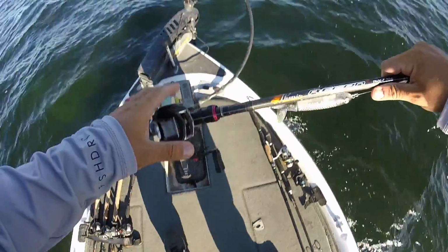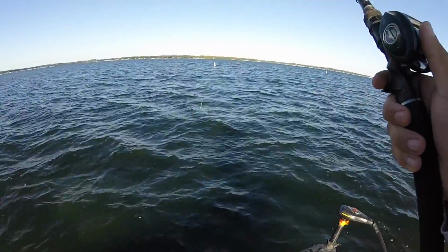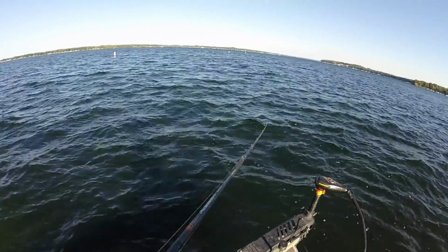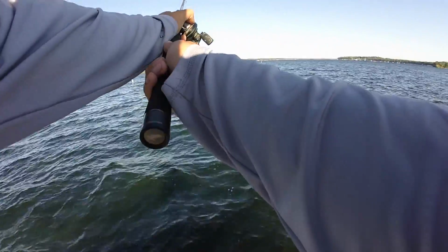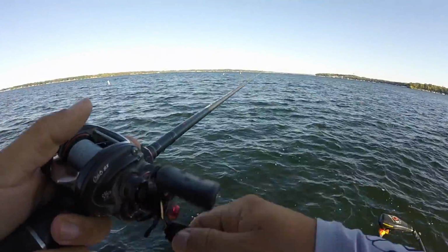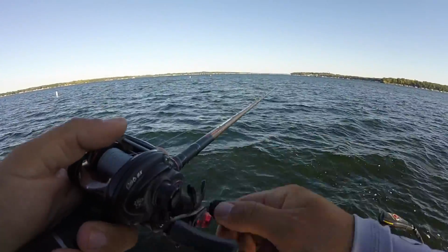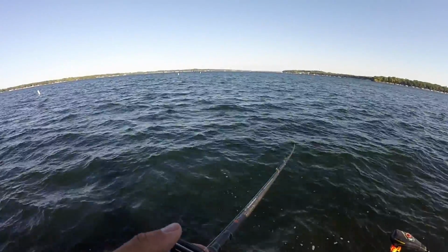All right, folks, here we are, spot number one, starting up shallow, see if we can get a little topwater smallmouth bite going. We're on a main lake point. It's got a little bit of grass, a lot of rock, lots of natural rock in this lake. Different than anything we got around home. That's why we decided to drive 3, 3.5 hours this morning. Now we're ready to stick some. Not the best topwater conditions. That's why we're over here in the wind, hoping we can fool some.